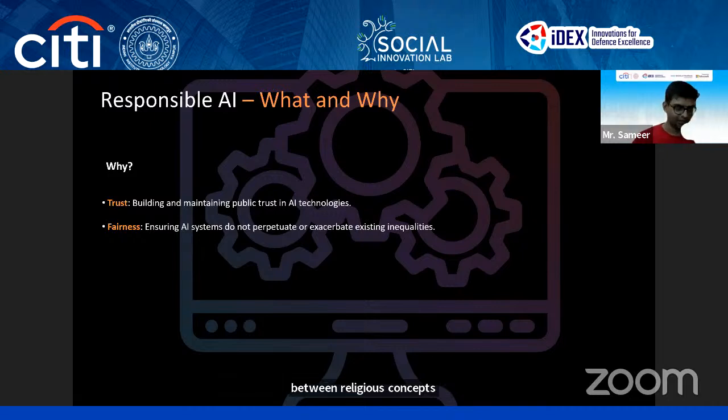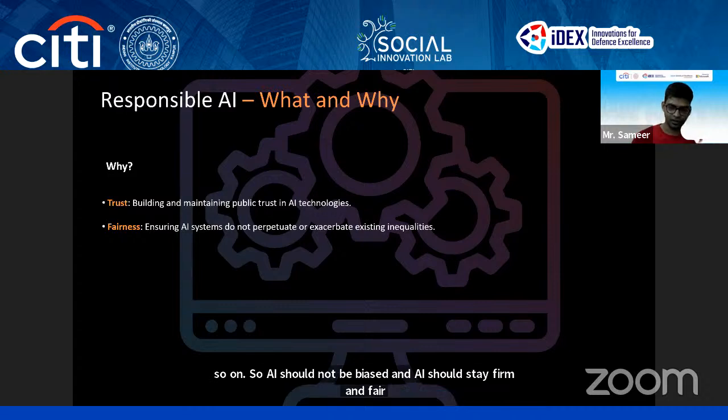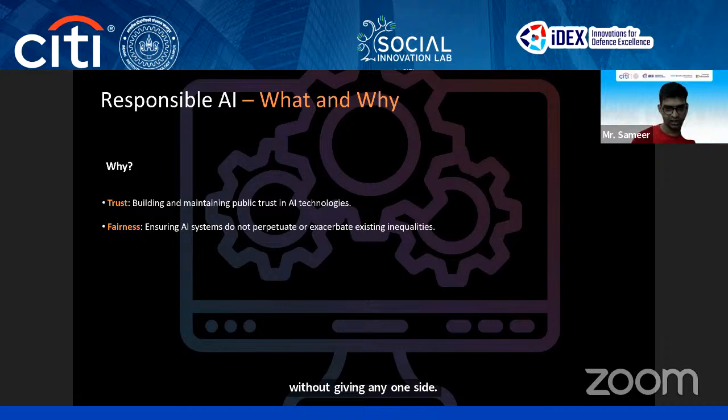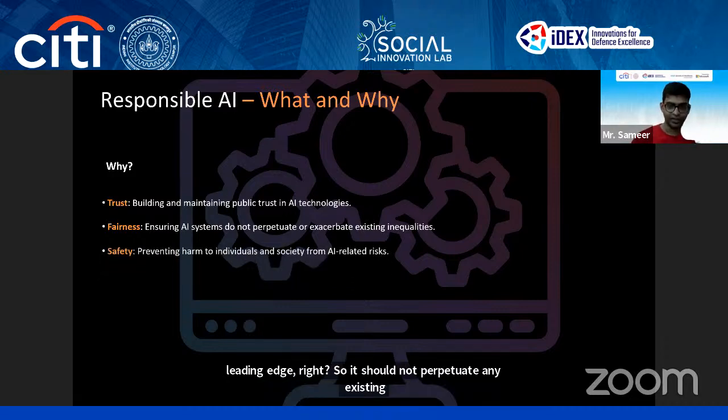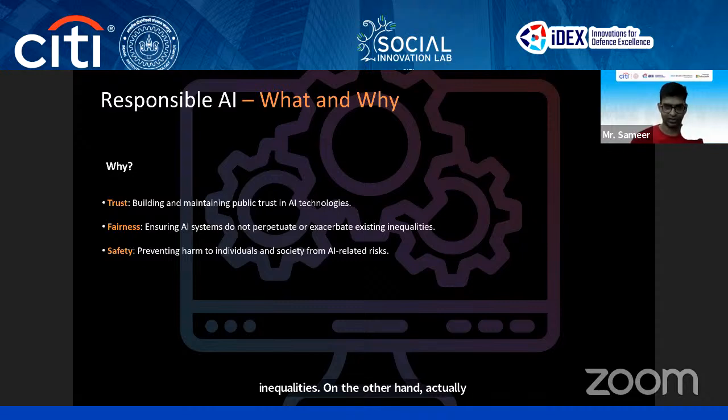So AI should not be biased and should stay firm and fair, without giving any one side a leading edge, right? It should not perpetuate any existing inequalities. On the other hand, it should try to reduce them, because an AI system is purely supposed to be based on facts and not opinions.